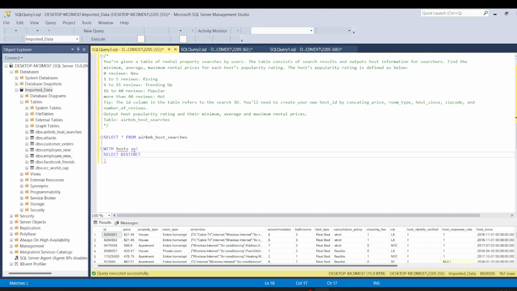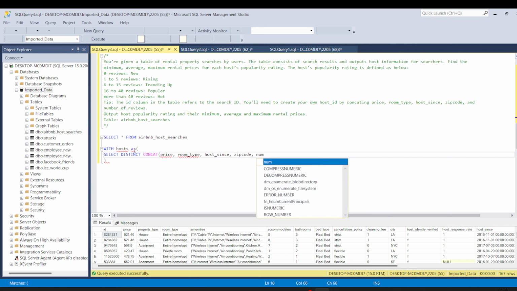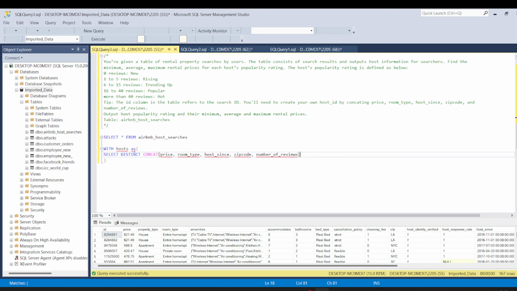For that, we will use concat: price, room type, host since, zip code, number of reviews. And we will give it an alias as host ID.